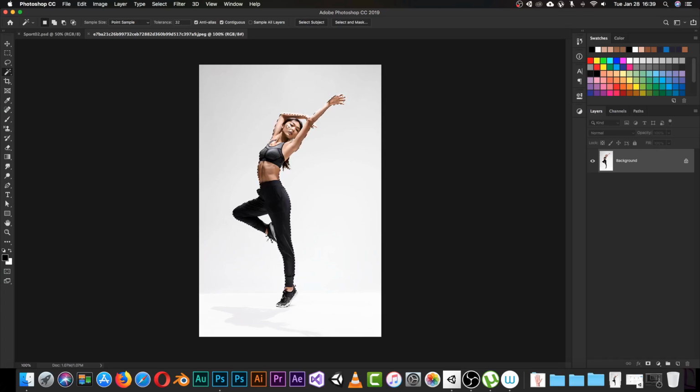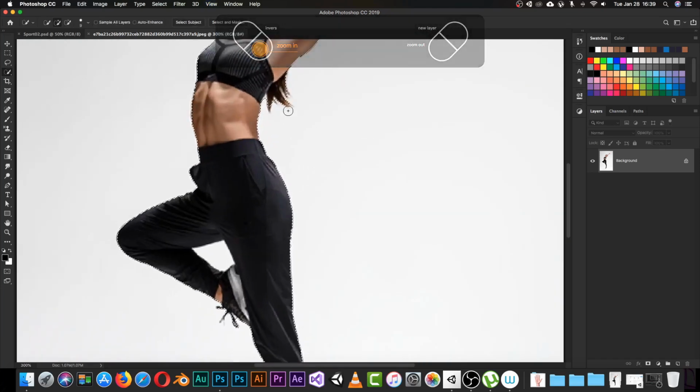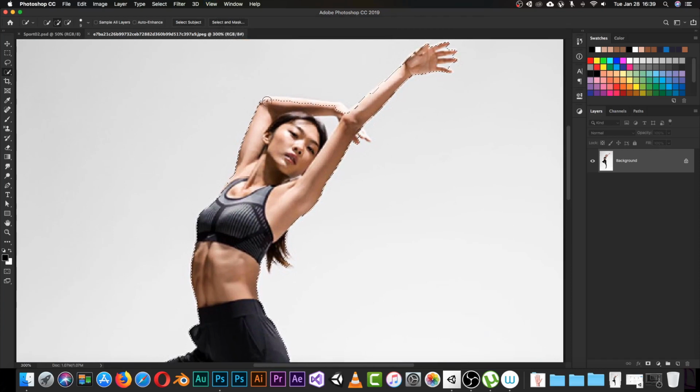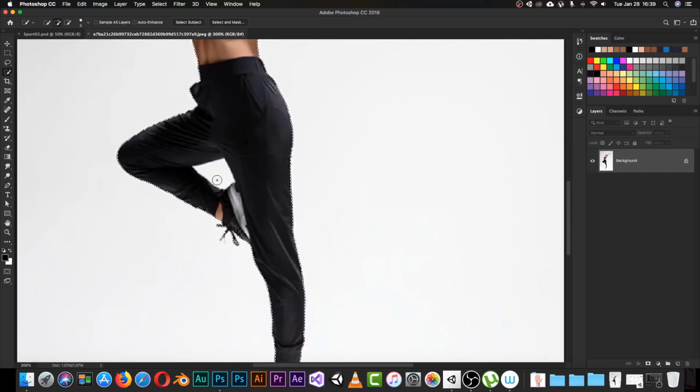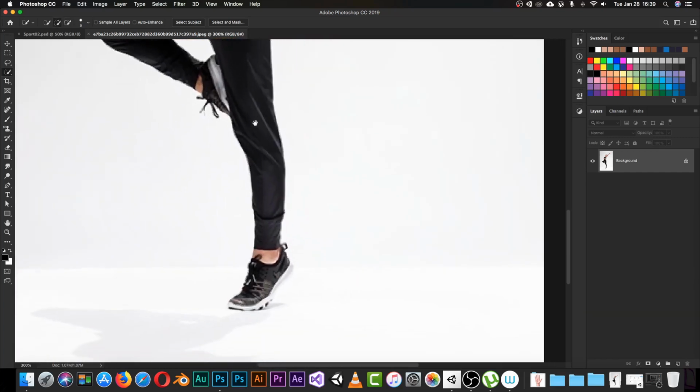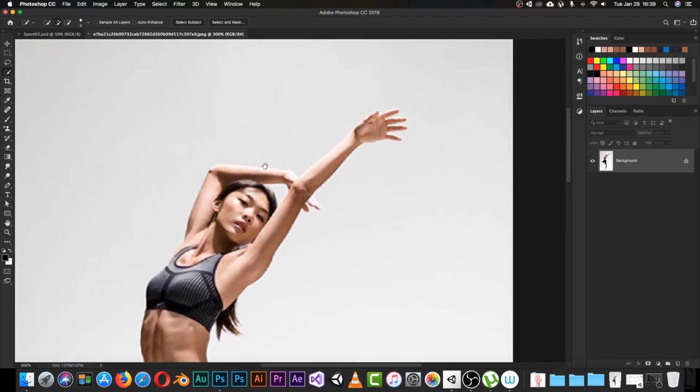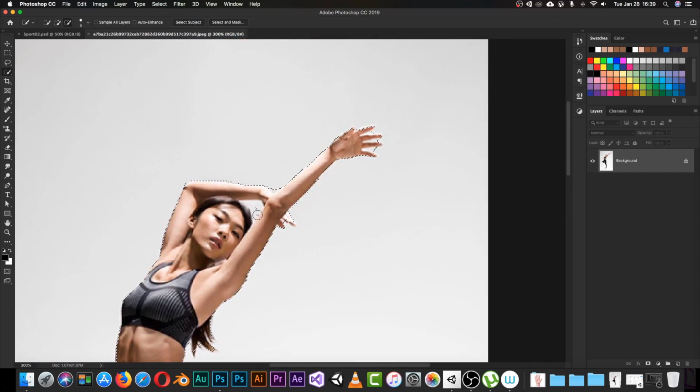As you can see, it did a good selection, but it is not clean. So I will select my quick selection tool here, and I will zoom in just a little bit so I can correct those areas here. Of course you can use different techniques to select your character, but for the sake of the tutorial I'm keeping this as simple as I can so we can do this faster. So here I will select these hands here, everything looks cool. I will select this area here, the hair looks perfect, everything's cool.